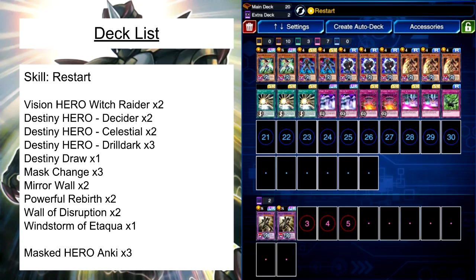So here's the deck list. The best skill for the deck is definitely Restart, as there's not really a good skill for Destiny Heroes, so it's best just to have the skill that makes the starting hand more consistent, as there's not really anything else that fits with Destiny Heroes currently.